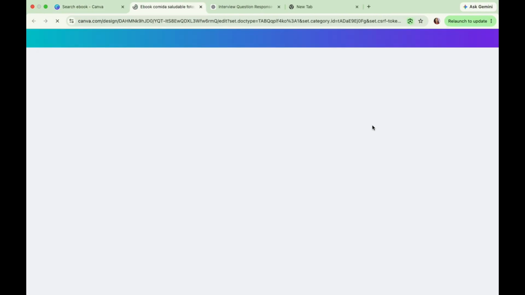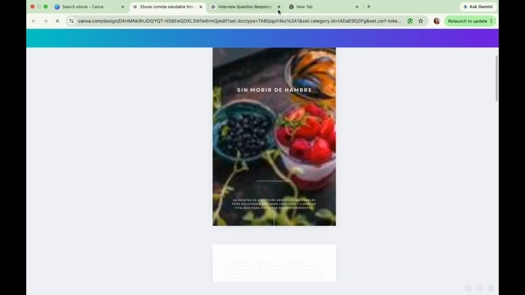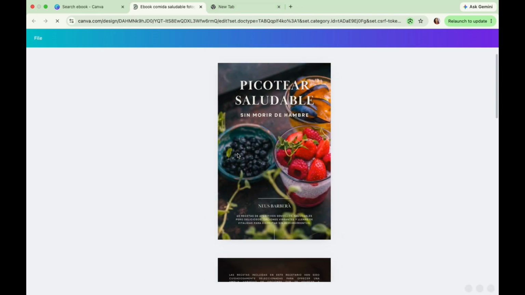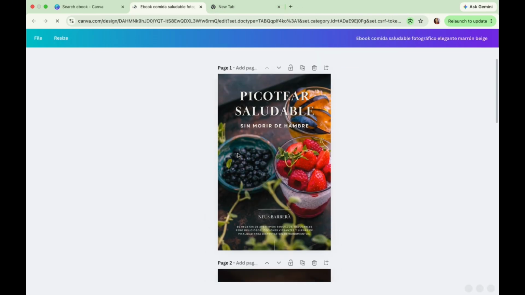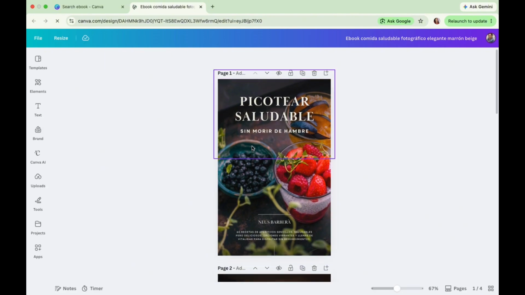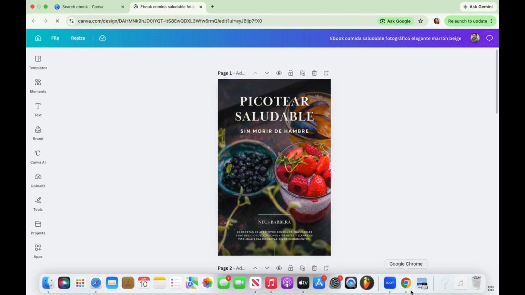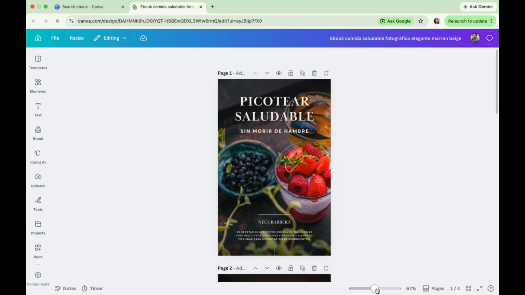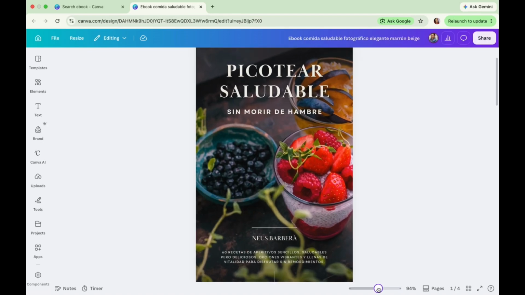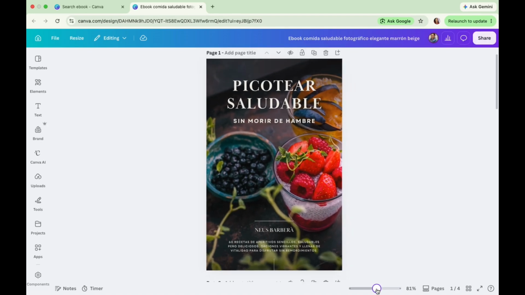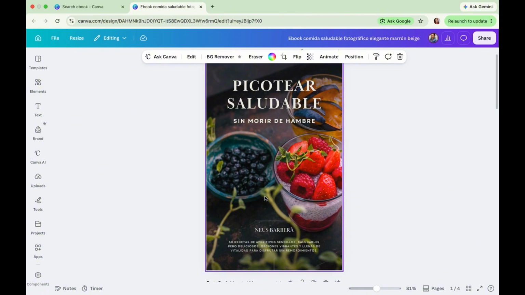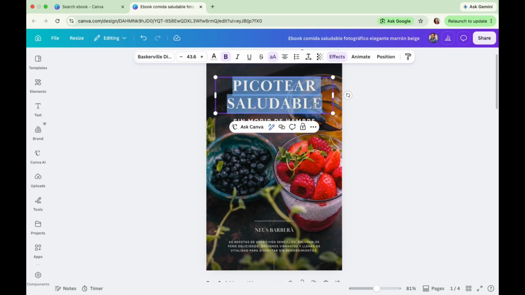And once this template opens up, you're able to change everything on it. You can change the font, you can change the colors, you can change the pictures, and you actually want to do that. You want to make it very personal. You're just using the template so that you can follow it along and you don't have to do it from scratch. So for this particular one, I am going to start by changing the name of the title, and then I'm going to go ahead and start changing everything else.